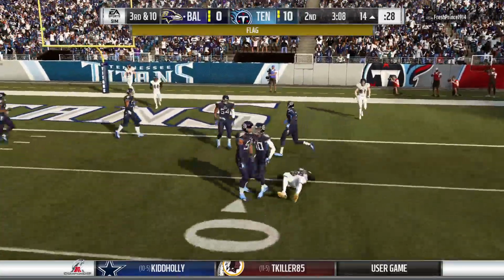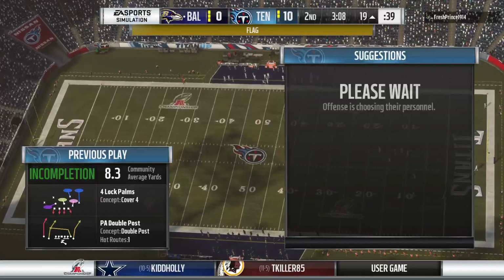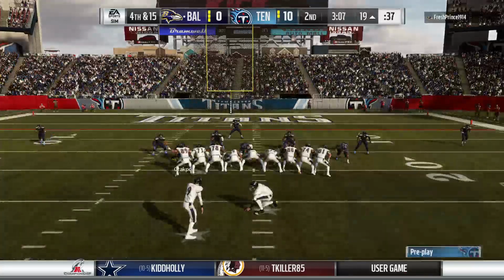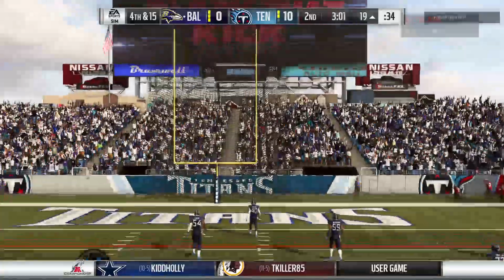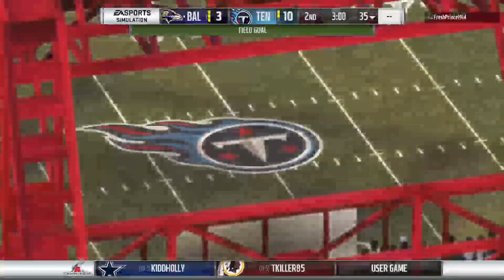This will be caught just inside the 10. Well, we knew he was close to the line of scrimmage, and they say he stepped over. When you see him in that position, you think he's become a runner. As a DB, you start to react towards the line of scrimmage, they can often throw it over your head. And Tucker's kick right there. It's good, and they get themselves on the board here.